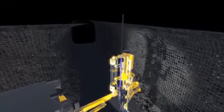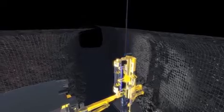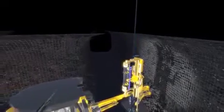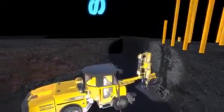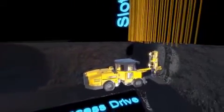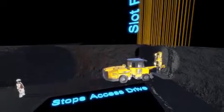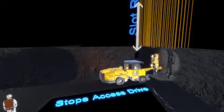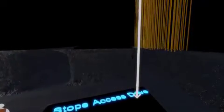The long-hole drill rig is shown here drilling holes for injecting emulsion. The first array of drill holes are spaced tightly together. This section of the stope is called a slot raise. The purpose of the slot raise is to create a space for the subsequent blasted rock to break into. The slot raise is only drilled at the end of the stope access drive and is not repeated within each stope. Stopes can reach a height of between 15 and 35 meters.